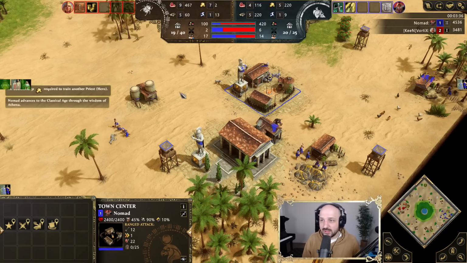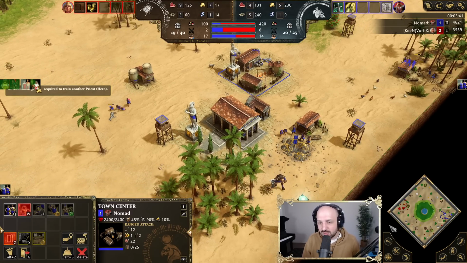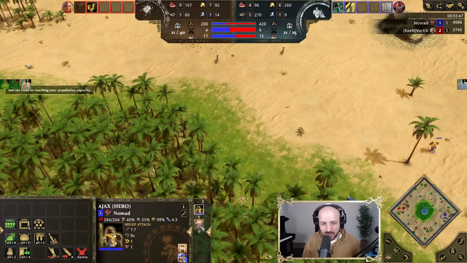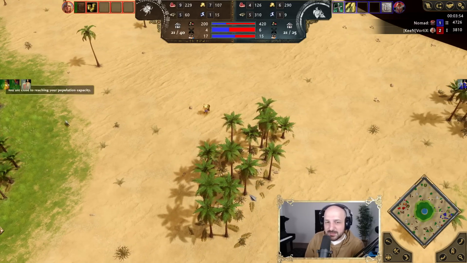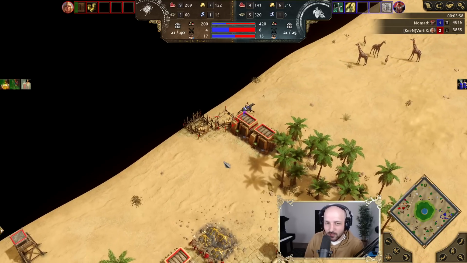Let's actually see what Eric is going for here. He doesn't have himself an Achilles coming out. It looks like he's going straight for a town center, in all honesty. Is there an Ajax coming around the side? He's just picking up relics. He's getting his anvil for fast. God, this relic is so insanely strong. Minus 50% gold on your armory upgrades. Are you kidding me? And then you can also get Forge of Olympus.